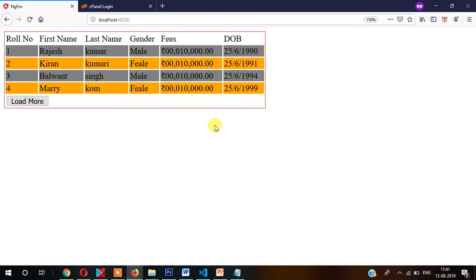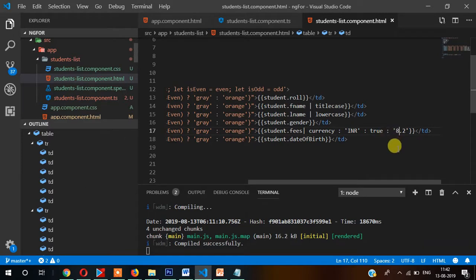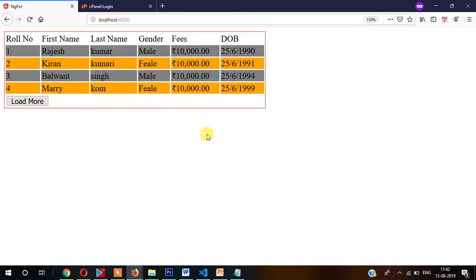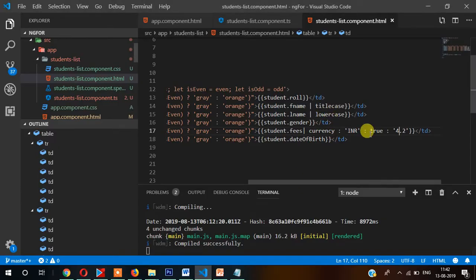Yeah, here you can see two decimal points, but since we have applied 8 digit here, it automatically applied 20, which is not correct. So in our case, let's change it to 4. Yeah, now it's correct. So what happens if you simply write false here in place of true?